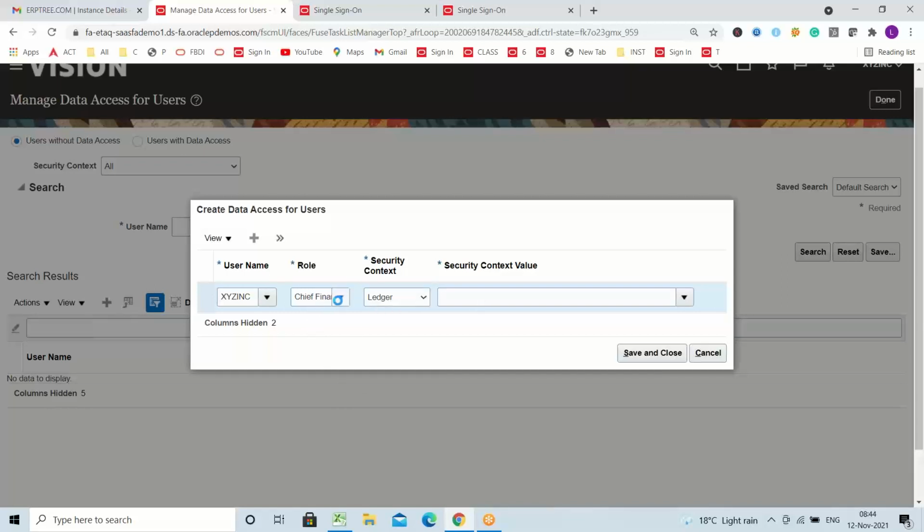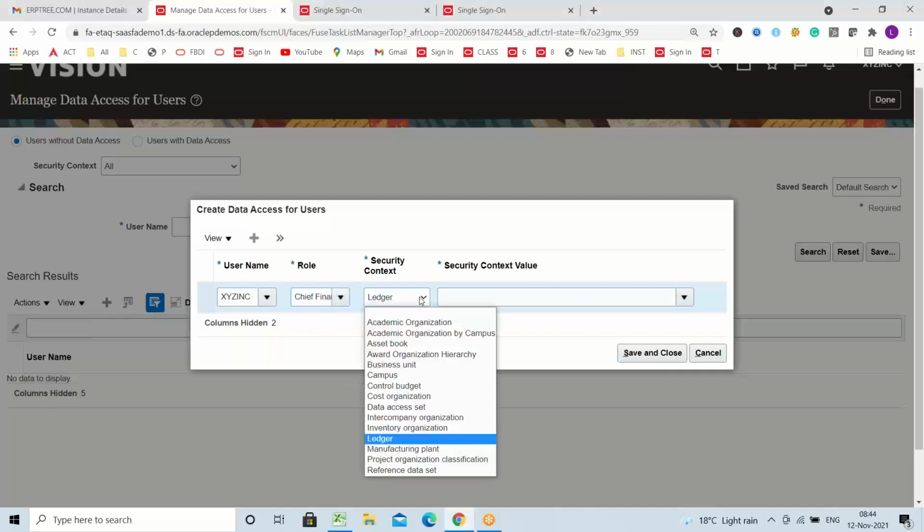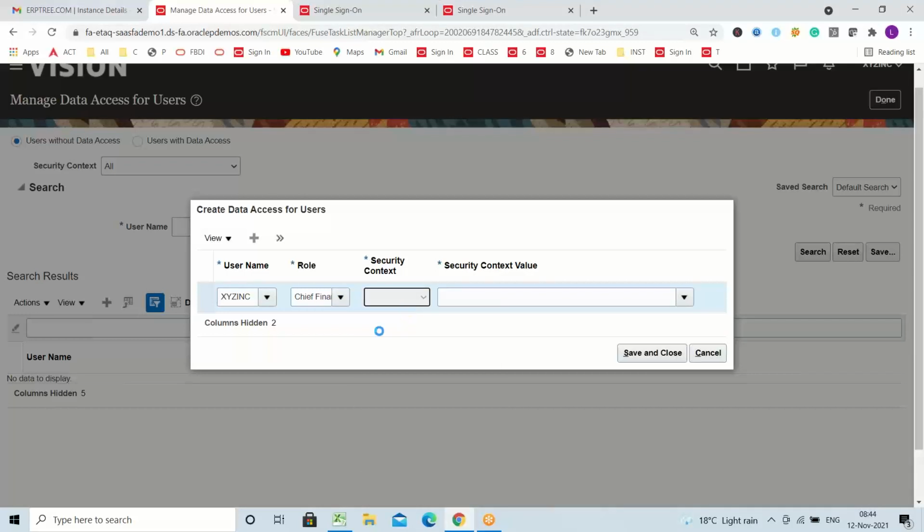But if the role is, see here, we'll pick a different one. Select blank.